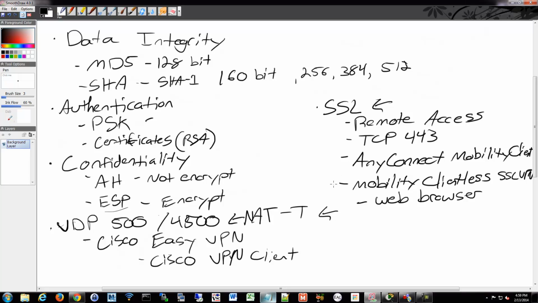The vast majority, though, I'd say people will use this sort of setup, where you can just go to a website, you log in with some sort of credentials through your Active Directory domain or something like that, your LDAP domain, and then it'll authenticate you. It pops up and says, okay, install this package. If it's on using IE, a lot of times it'll load it through some sort of plugin, and then it'll just connect for you real nice and quickly. It's a real nice methodology for remote access. Makes it easier for a lot of people, and supportability is a lot easier, since it basically boils down to go to the website and click a link. It's a lot easier than setting up the VPN client, and you get those benefits of getting around some of the blocking that's done out there.